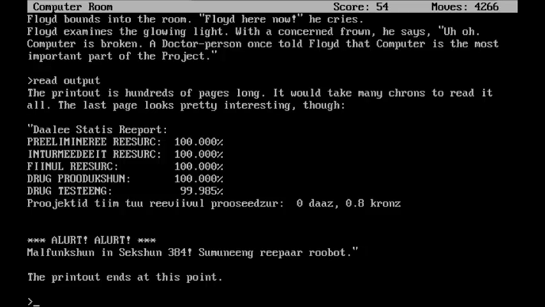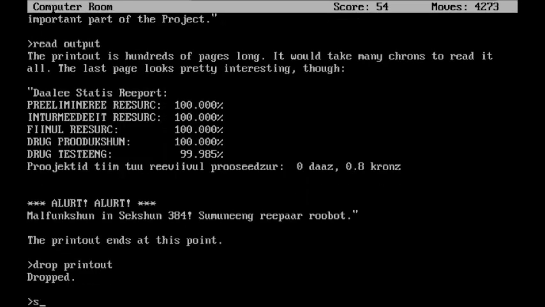So basically, it would appear they're 48 minutes away. I don't know how long this project's been going on, but they're 48 minutes from finding the cure. And the computer crashed, basically. There was a malfunction. And that's when the printout ends. Drop printout. We need to remember that number, though, 384. So now we go south.